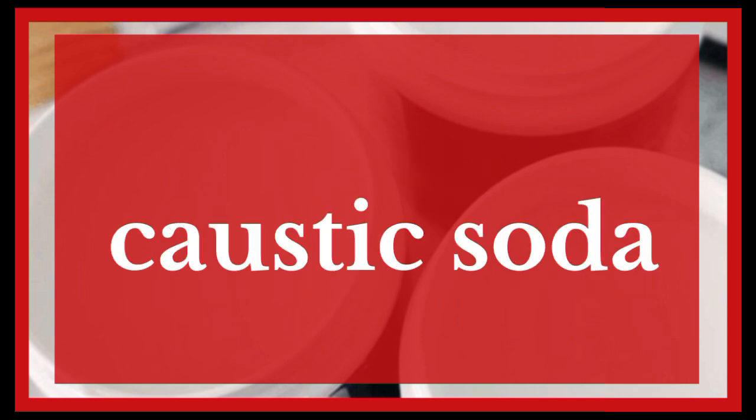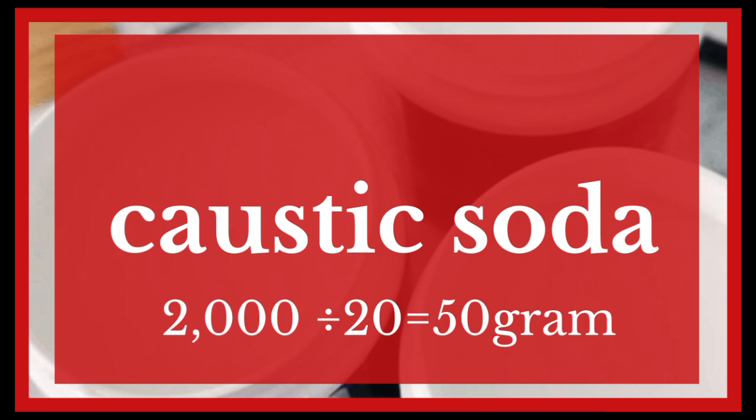Remember the caustic soda solution: you have to buy the caustic soda, soak it with water, and then get the 50 gram you want to use. You're not going to soak all the 1 kg, you understand? When you buy it, you're going to divide it. It's better you divide it into 2, and soak a quarter kg, so you don't mess up the remaining one. Then you just use your digital scale to get your 50 gram. So 2,000 naira divided by 20, which is the 50 gram, we're going to have about 100 naira.